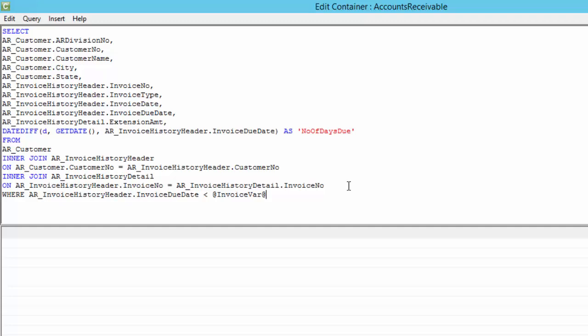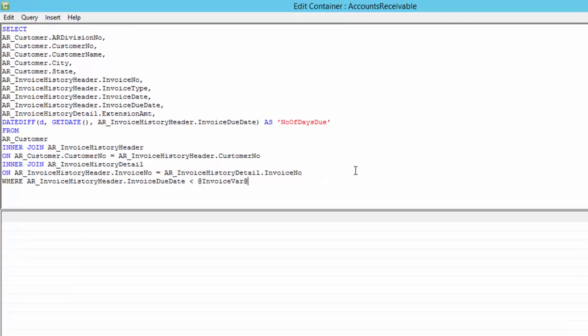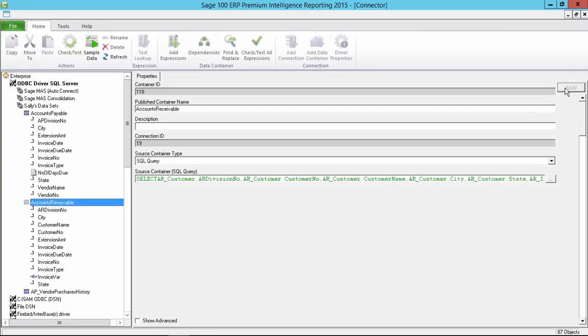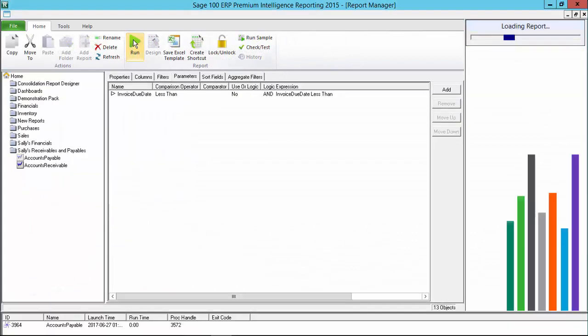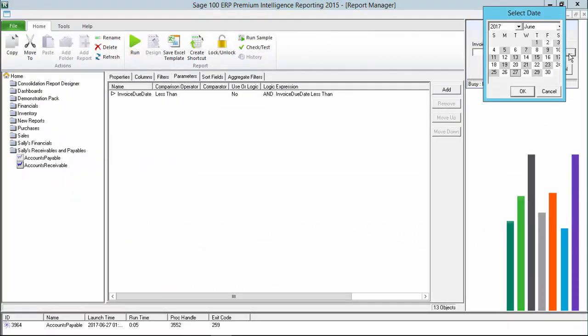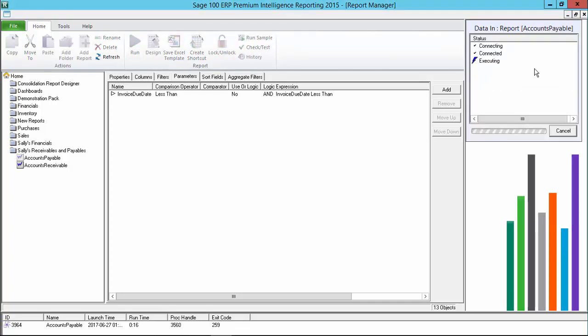Each time the report is run and a date selected for the parameter, it will be substituted for the variable in the query and the database records filtered accordingly. I'm going to apply the changes. Everything I need to do for my pass-through variable is now complete. I could check the container and sample the data to make sure the query works, but since I'm sure that it does, and since the changes I want to make to my containers are done for now, I'm rather going to go through to the report manager and run out both reports. This will show the parameters in action, confirm that the reports work, and I'll be able to see my custom calculations in the resulting data.